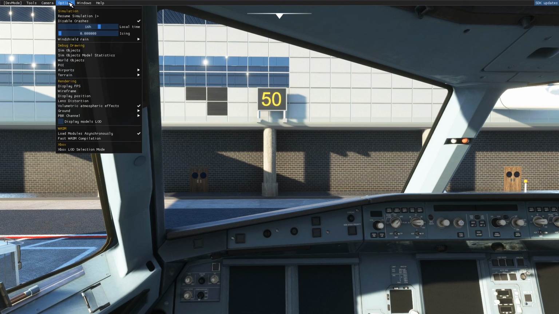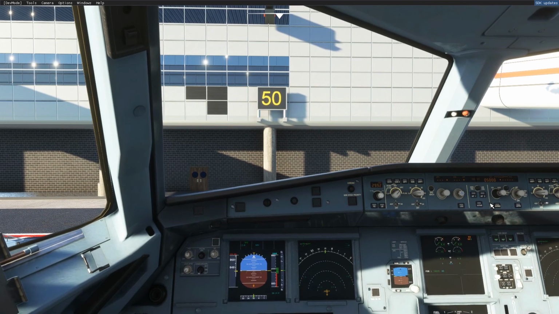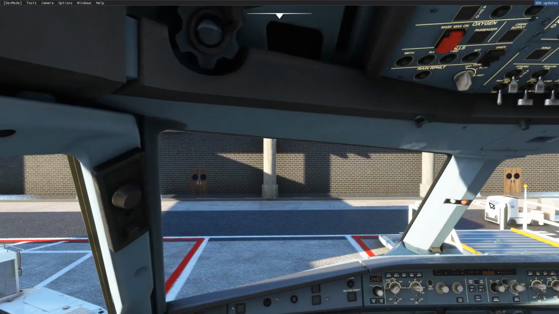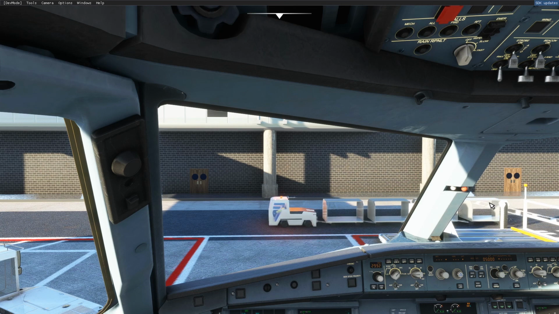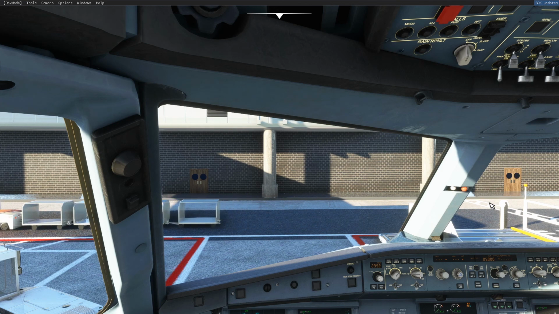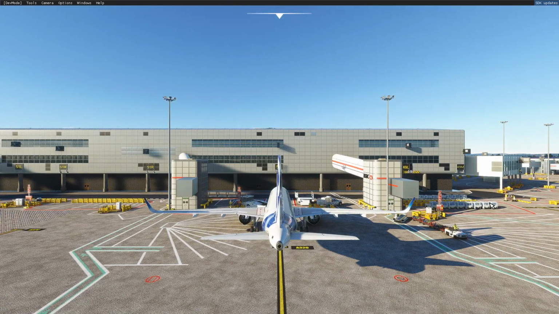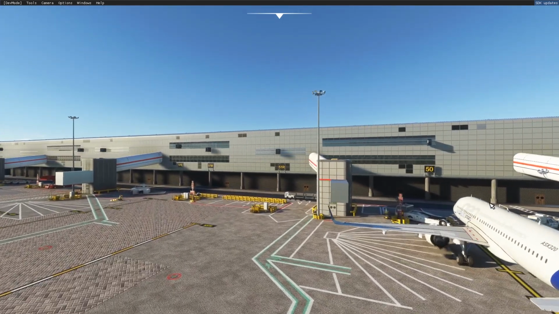So I've just spawned on gate 50 and see what happens. See if I've got this disappearing problem with this one.